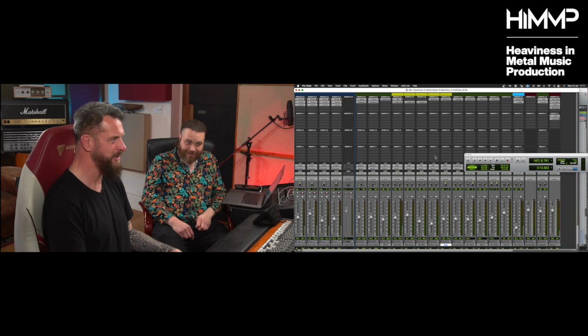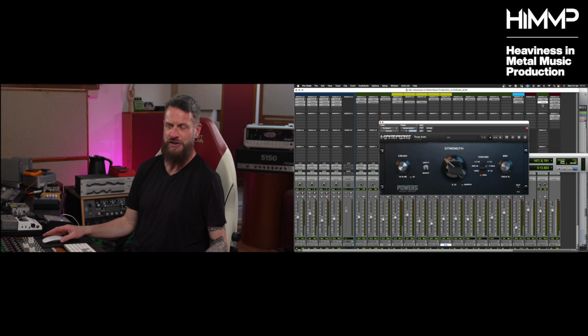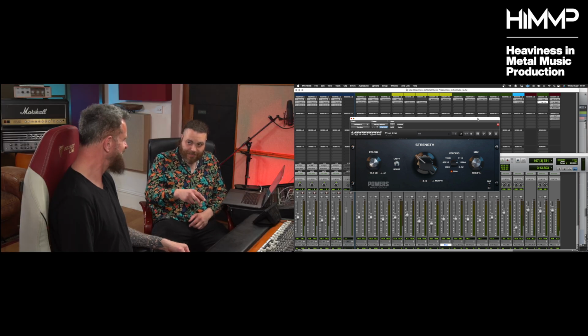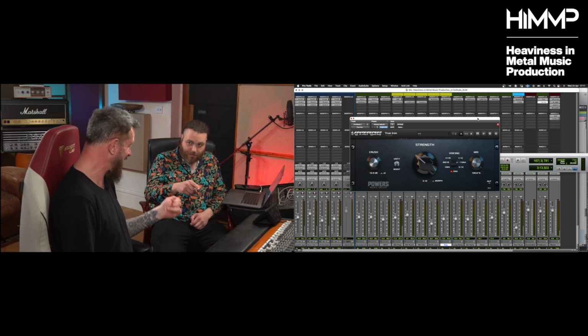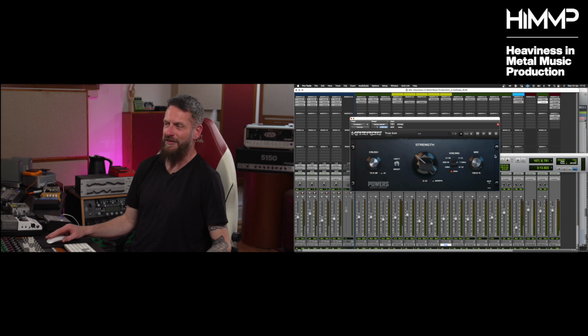So the master chain. The master chain, yeah. What have you got going on? Yeah, absolutely. So I've been using Kazrog True Iron, and this is some transformer-based, just a little bit of character. Is this kind of like the bus compression on an Audient desk where you can select iron mode and stuff? That's exactly it. On the 8024, the Audient ASP8024, it's kind of like that, and you've got these different voicings, and again, you can crush it. I'm not going too crazy on it. It's just adding a little bit of character there.